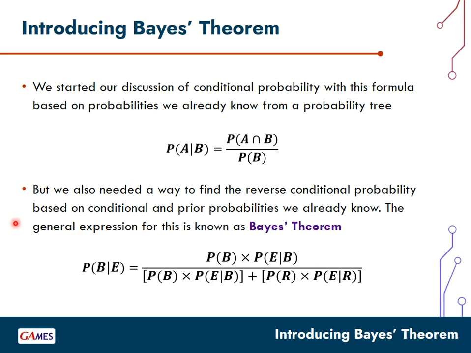So this formula is the expression for Bayes theorem. With Bayes theorem, you are able to find the reverse conditional probabilities, which helps you if you don't know every probability from the beginning. You just get the reverse probability based on information about the probabilities and the conditional probabilities. So you reverse the conditional probabilities by combining those conditional probabilities with the probabilities that led to them. Does that make sense? Yes, sir.